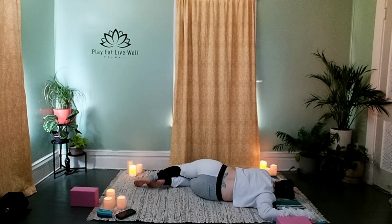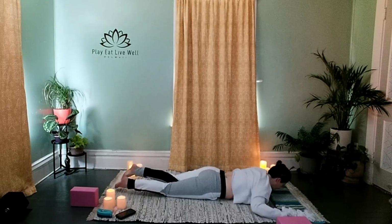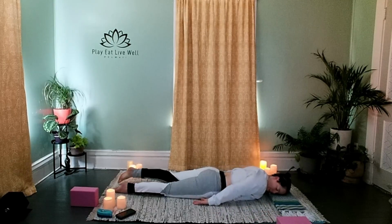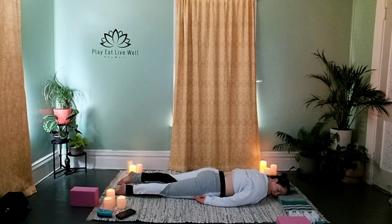Take another deep breath here. Then slowly start to unravel the body, coming back onto your belly. And you can bring the forehead back down or come onto the other cheek, but I'm going to invite you to bring the arms down by your side and release through that right chest and shoulder, and just pause for a moment and notice how that feels in your body.